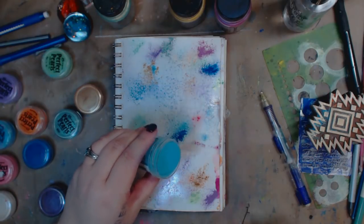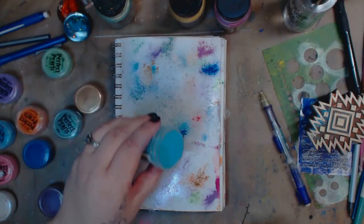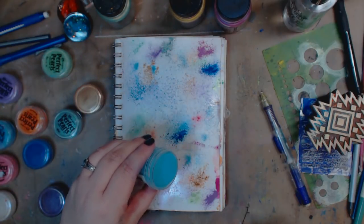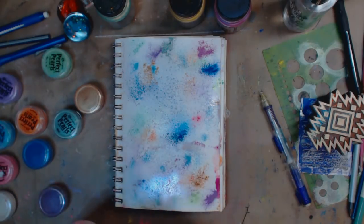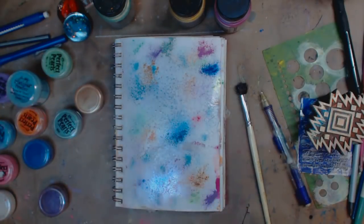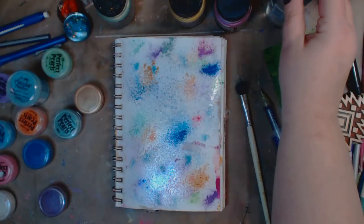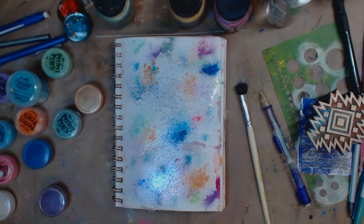And I'm just going to sprinkle it through because it's not going to stick the same way, but maybe it'll be enough for what I want to do. Here we go. Now, more water. So I'm just going to go up above like that and leave it sit for a second because you're going to see that it all kind of will do its own thing.